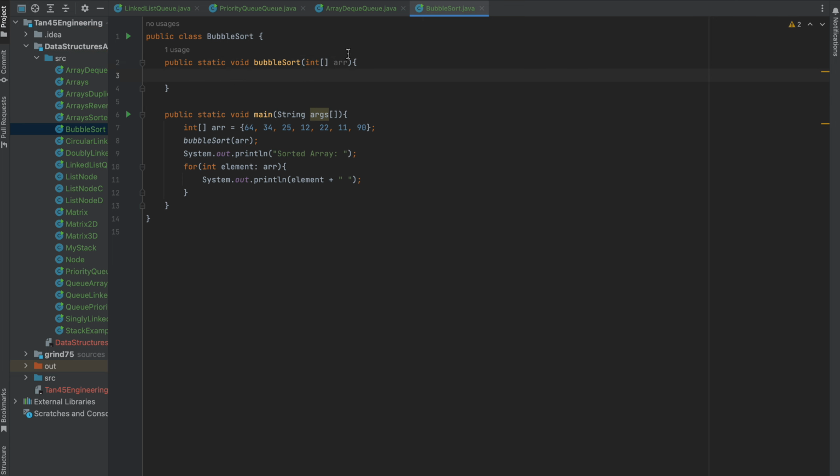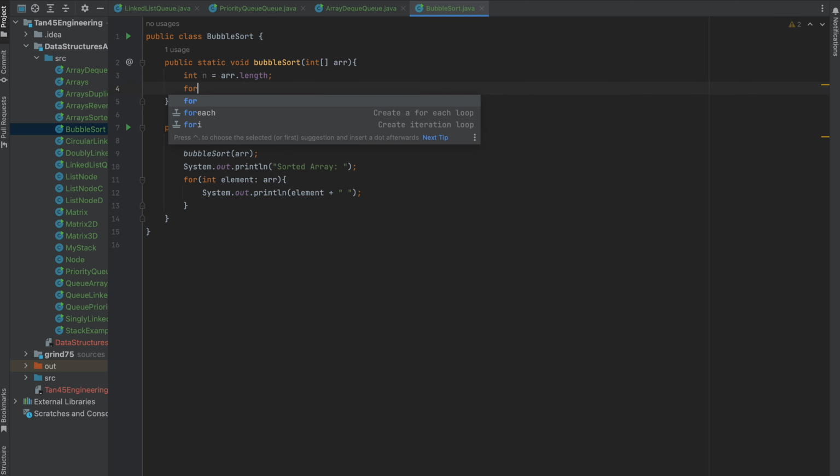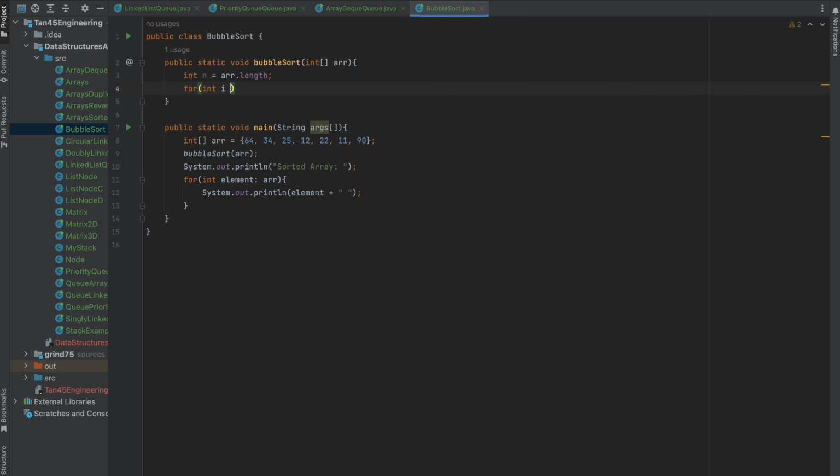As of this stage we have these elements. You know what we have to do? We have to pass through these elements, we have to swap, we have to create passes for one swap, the next swap, the next swap, and there have to be multiple swaps, right? So let's do int n is equal to array.length. Okay, let's start. For int i is equal to 0, i will start from 0, i is less than n minus 1.